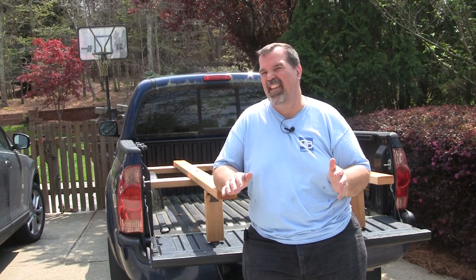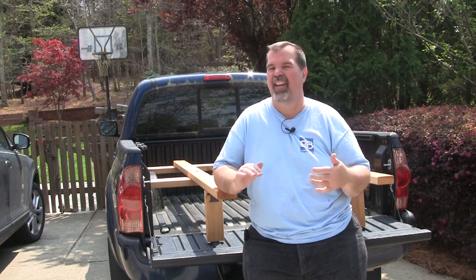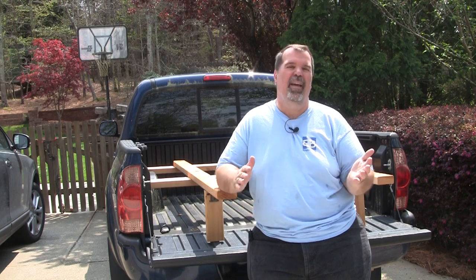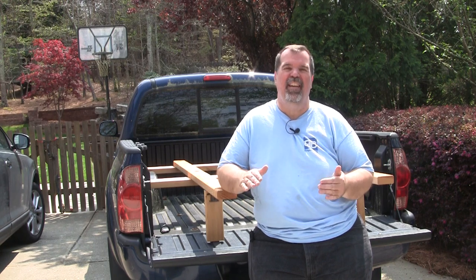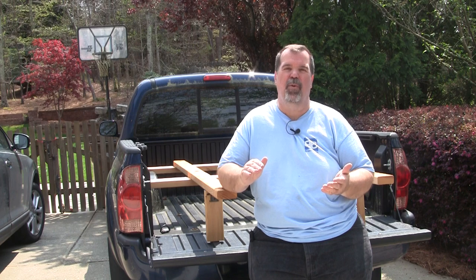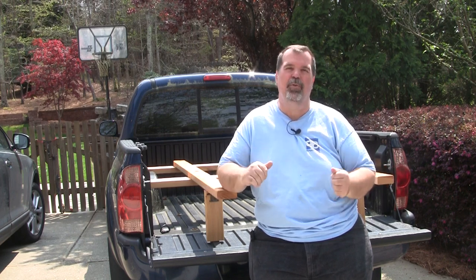It really does secure these things down really well. As you could see when I was tugging on it, it just didn't move at all — in fact, the whole truck moved. It makes loading and unloading a breeze, especially if you have more than one sheet. After unloading, it's in the exact same condition that it was when it was sitting on the rack in the store. All done with my very real, yet short bed truck.